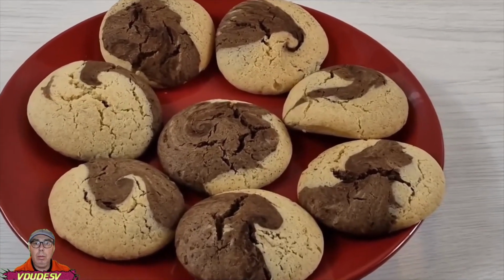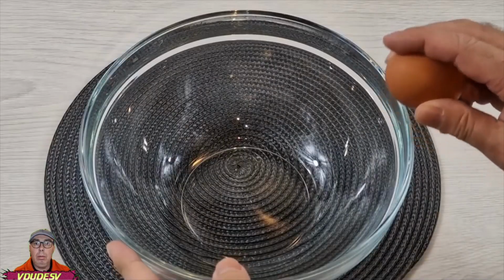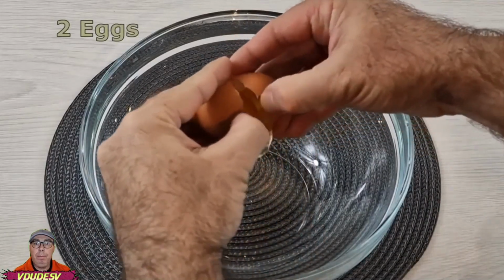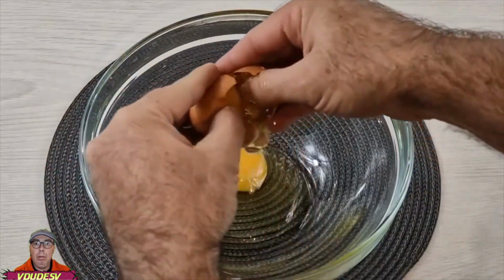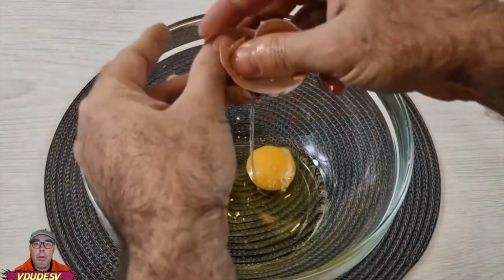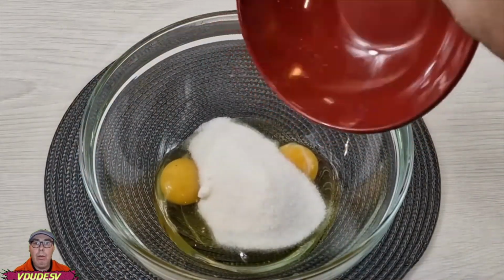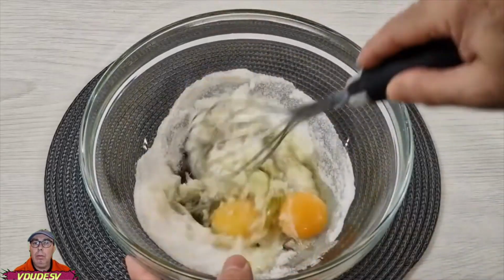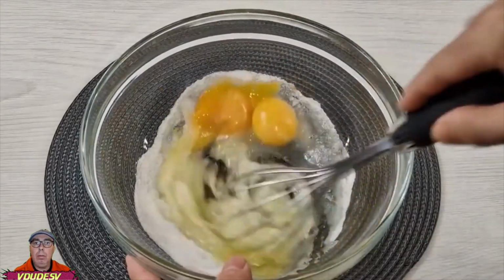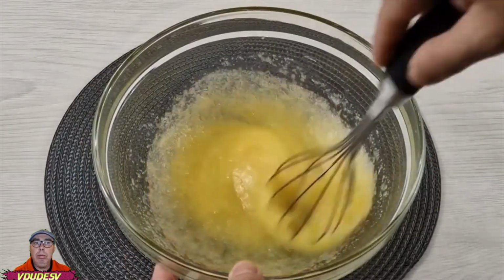We're gonna do such an amazing biscuit. So 2 eggs, 120 grams of sugar, and let's whisk them well. Perfect.